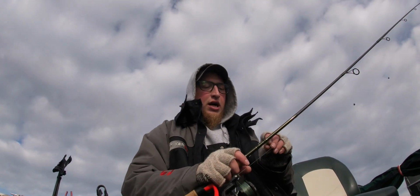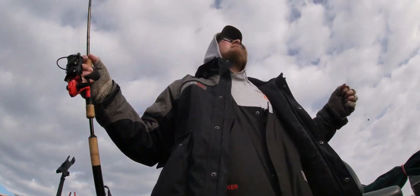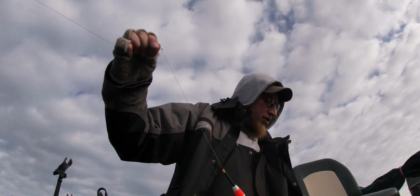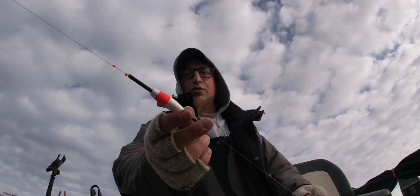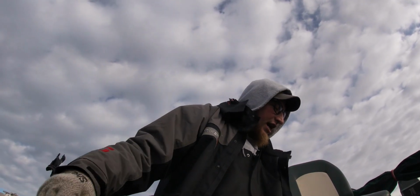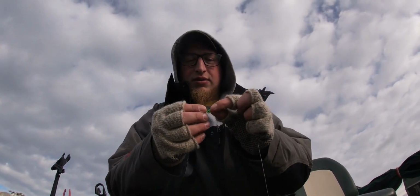Alright, so the technique I'm going to be using today, I'm going to be using a slip cork for these crappies. So, anybody who's never used a slip cork before, there's a little rubber stop, and this bobber freely slides up and down the line, and when it gets to that stopper, the bobber stops. So you can adjust that to your desired depth, basically on the fly.